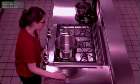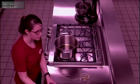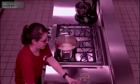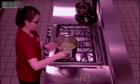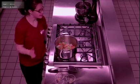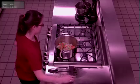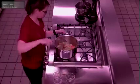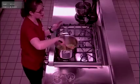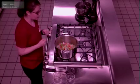The first thing we're going to do is add our extra virgin olive oil to a large pan over medium heat. Once our oil is nice and hot, we're going to add our carrot, onion, and celery. We're going to let this saute for about 10 minutes until our vegetables are nice and soft. Now we're going to add our garlic and our rosemary and stir that in. We're going to let this sit for about 30 seconds, or until the sauteed vegetables become nice and fragrant. This will help them absorb the flavors from the garlic and rosemary.